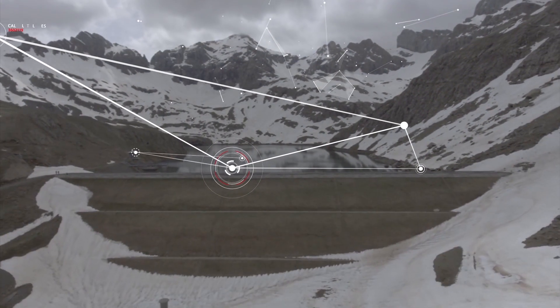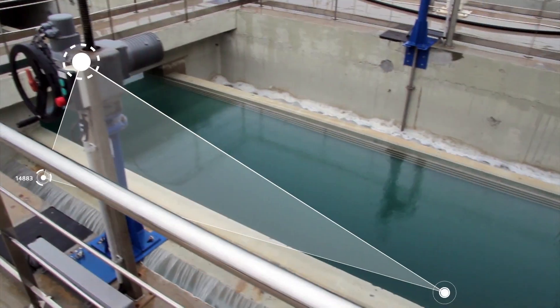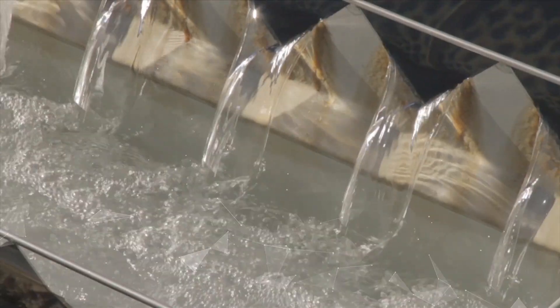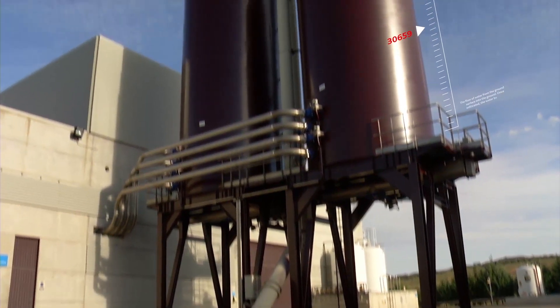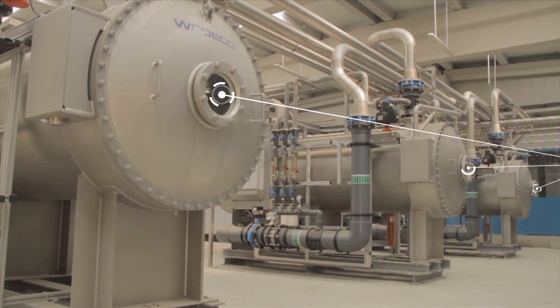The integrated service process begins with the intake of fresh water from reservoirs, where water is retained, or from the sea to where it is later returned. Water intake is done using an innovative system that guarantees the water extracted is of the highest quality. The water is then piped under pressure to the plant, where the water treatment process begins.